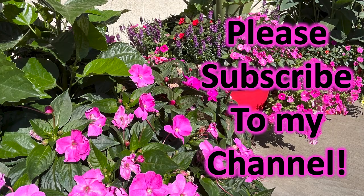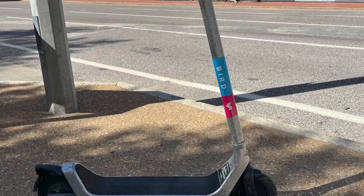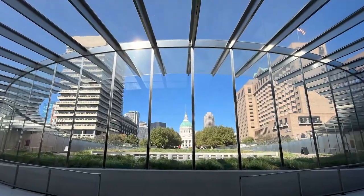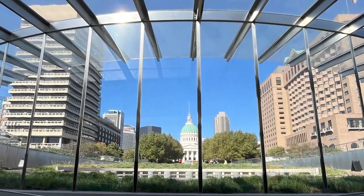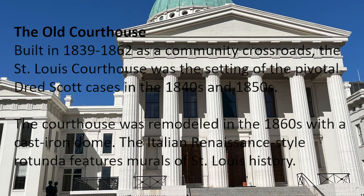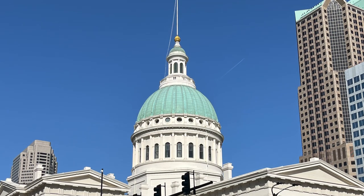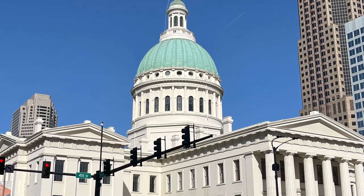There are lots of ways to get around — you can get one of these scooters; we found a couple of them on the sidewalk. Now let's go to the Old Courthouse. It was built in 1839 and remodeled in 1862. As a community crossroads, the St. Louis Courthouse was the setting of the pivotal Dred Scott Case in the 1840s and 1850s. It has a cast iron dome.